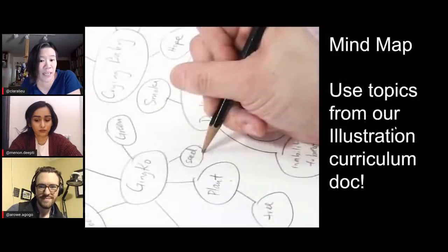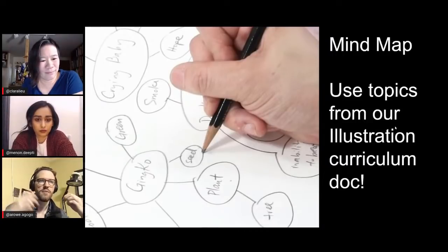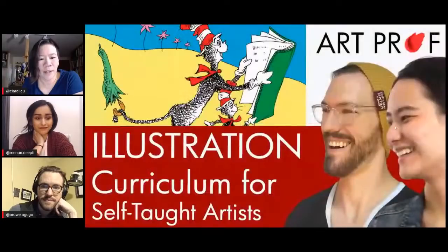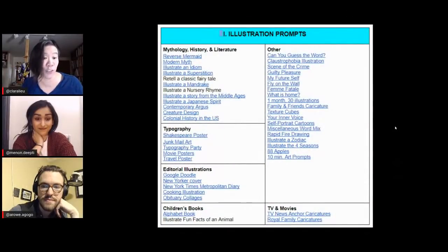How about mind maps, Alex? Mind maps are a really useful way to push your idea past that first initial idea — they push your concept out and get you to explore why you want to draw what you're doing. This is good for when you're not just doing a 10 minute sketch, but actually planning a larger painting or study. And if you don't know what to make a mind map about, go to our illustration curriculum for self-taught artists, which has a Google doc with a whole list of illustration prompts. You can just pick one — like illustrate a Zodiac or one about a guilty pleasure — and make a mind map for that.